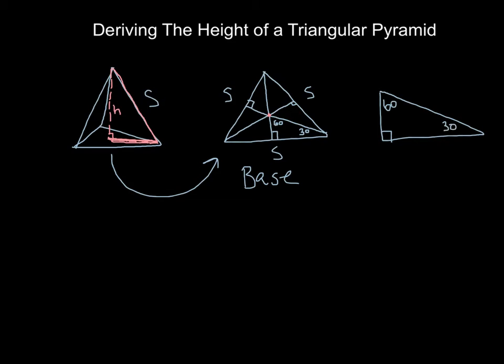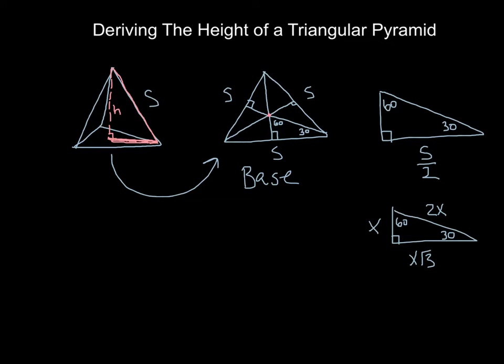60, 30. And what do I know? Well, since I perpendicularly bisected this side, and it started as S, this chunk here, which is now the base of this triangle, should be half of that, or S over 2. So I'm going to label that as S over 2. And one thing that's going to help us here, I'm going to draw another 30, 60, 90 just to compare to. We remember that the ratio of the sides of a 30, 60, 90 triangle are x, 2x, and x root 3.